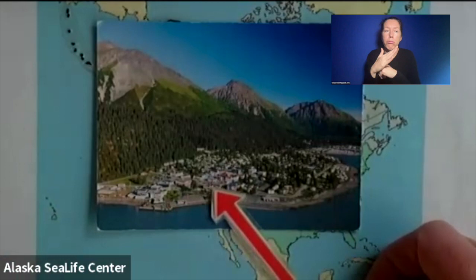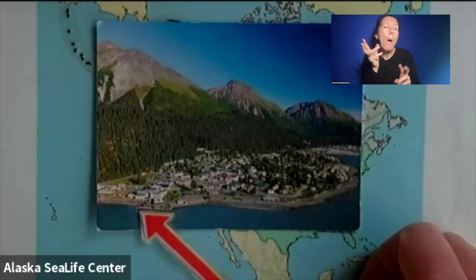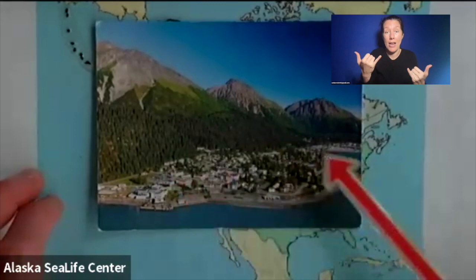The ocean also keeps us somewhat warm in the winter, so we kind of hang around the freezing point. Right now there are piles of snow and ice all over town — they're finally melting. I still have a pile of snow in my yard as tall as I am, but it is getting smaller. Minnesota gets way colder than we do because the ocean keeps our temperature in the middle — on the cool side. We never get very hot, we never get very cold. If you get away from the ocean, it's a little bit more like Minnesota temperatures in the winter — minus 50 degrees Fahrenheit and Celsius.